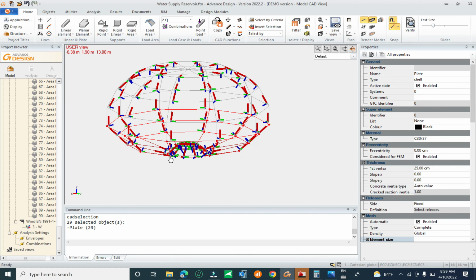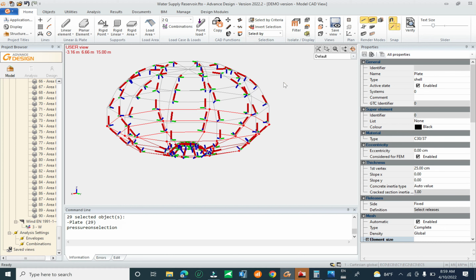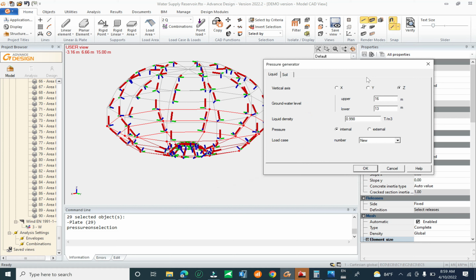And you have to apply the vertical pressure, and click on pressure on selection. You see here the direction is set, and the pressure direction is internal. You can click OK.